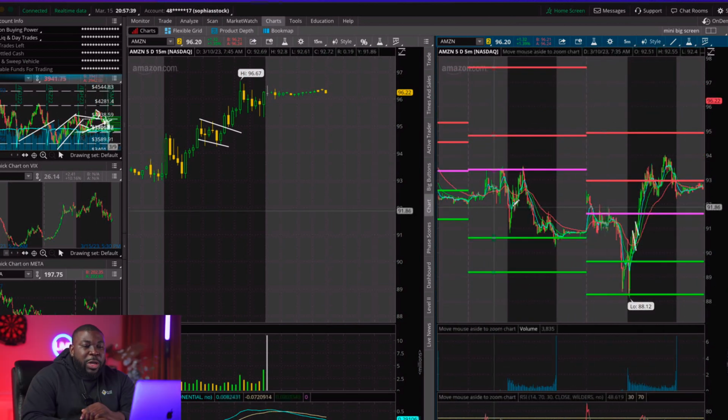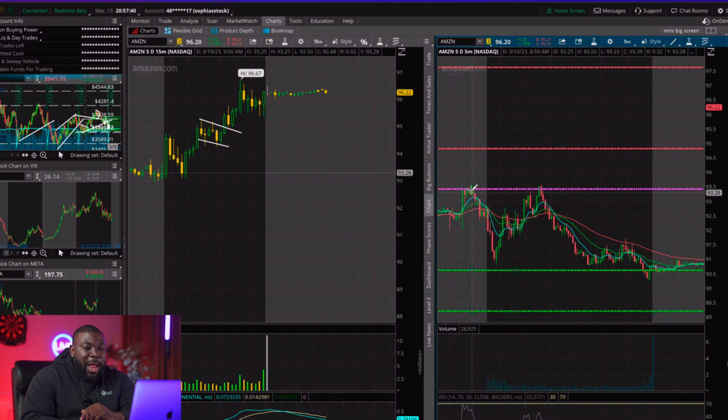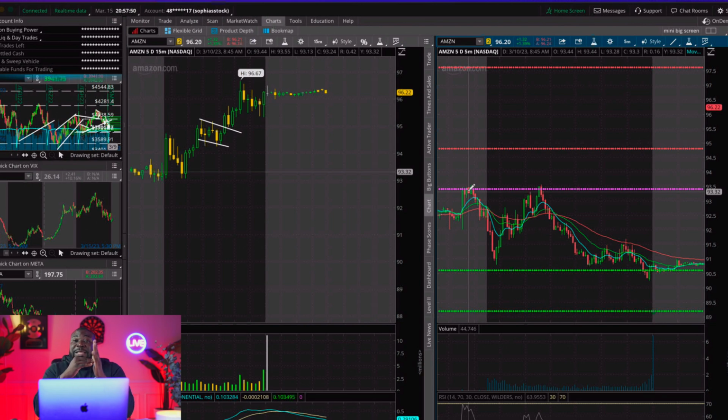Okay, this would be considered a double top. Look at that. We touched this area like 4 or 5 times. And guys, tops don't only have to be double. You can have a double top, a triple top, a quadruple top, 5 tops. And the more tops they are at a particular price point or area, that lets you know that there's a lot of resistance there and we're probably going to go down.